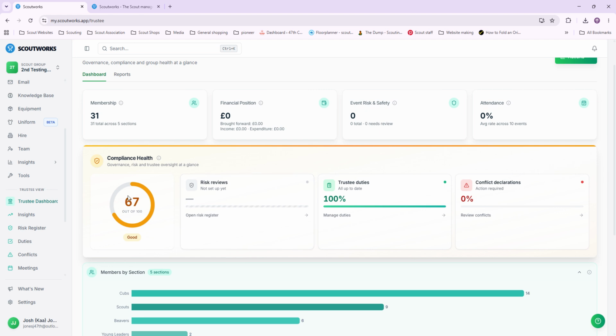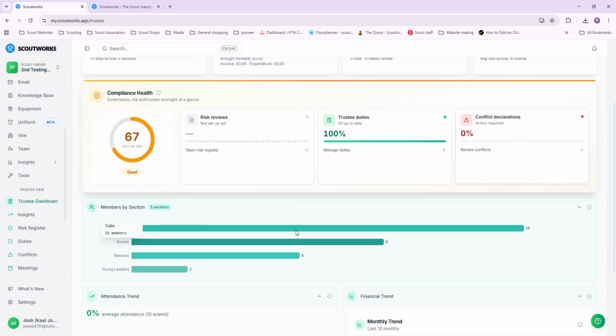So you'll have your risk register, trustee duties, and conflict declarations, because sometimes something may arise that is section specific, and you've got a scout leader who's part of the thing that can't be involved in a decision because it's linked to their section, for instance. That would be a conflict of interest.